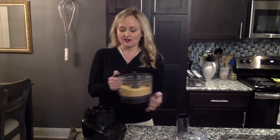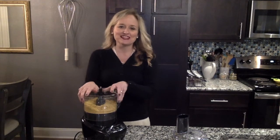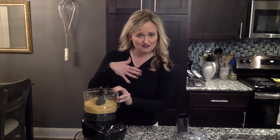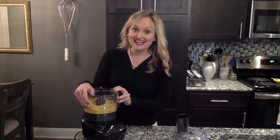This won't last very long in our house because it's a snack for Steve, not just a sprinkle to add on top of things. But taste it if you want a little spicy, or don't be afraid to add a little more spice or whatever. It is good without the salt if you're trying to cut back on your sodium. Omit the salt. Again, it's one of those base things that I just want to give you as a helpful, yummy thing that you can use and make.